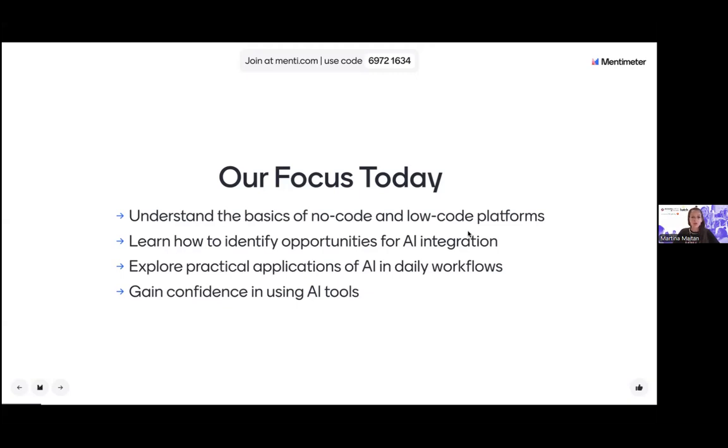We're going to identify opportunities where AI is integrated and how it can be extremely successful for your daily workflow and maybe help you speed up some tasks. And we're going to gain confidence seeing at least some AI tools, because there are going to be many.